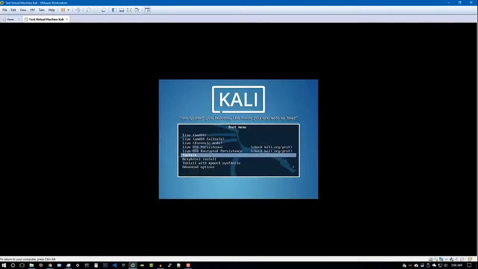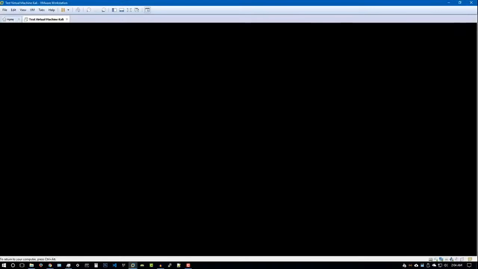So that's pretty awesome. Now, a lot of people make the mistake of going into install, not understanding that that is going to be the command line interface. And there's nothing wrong with that. But if you're a beginner, that can be really, really intimidating and you can feel discouraged really quickly. So I recommend going for the graphical install. So just hit graphical install.